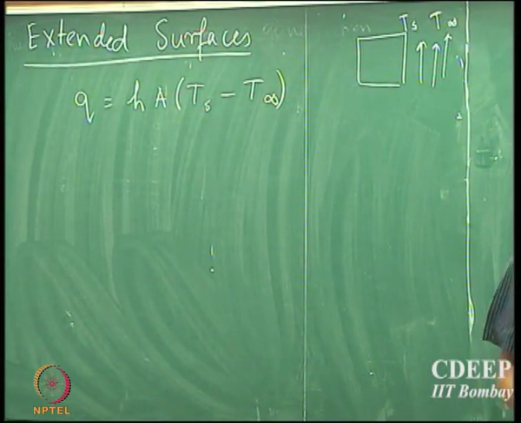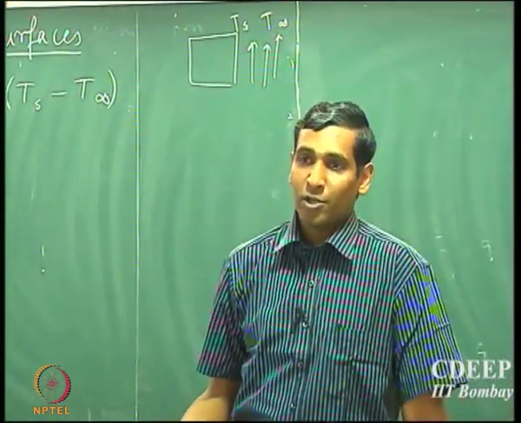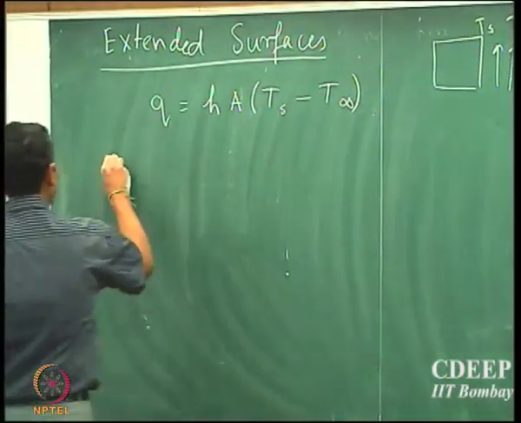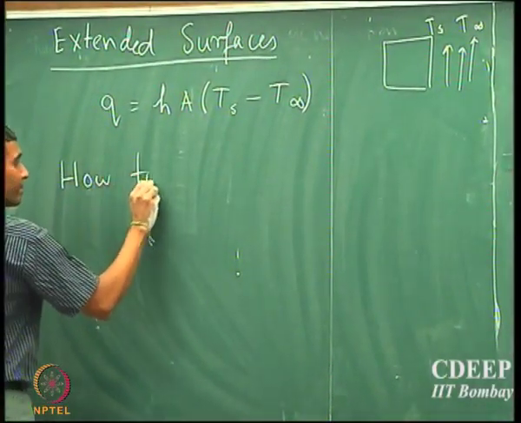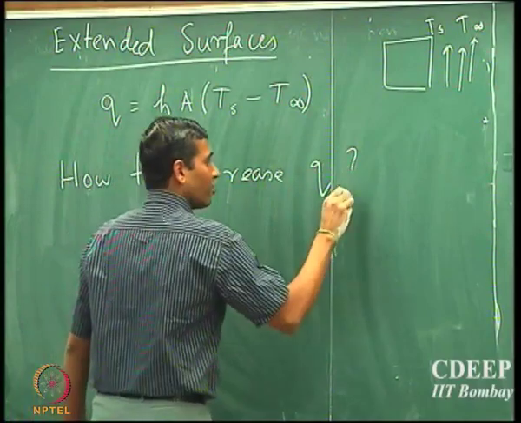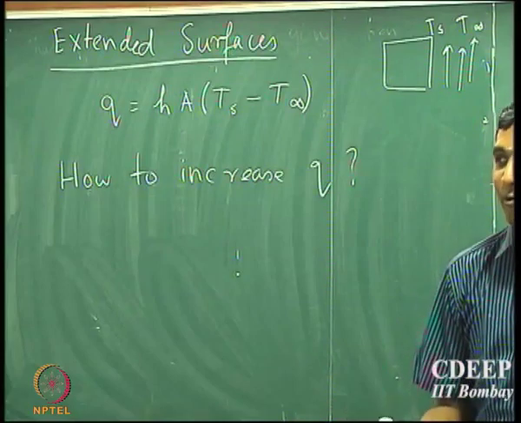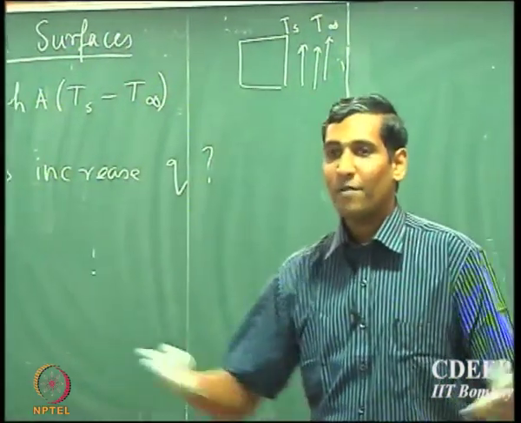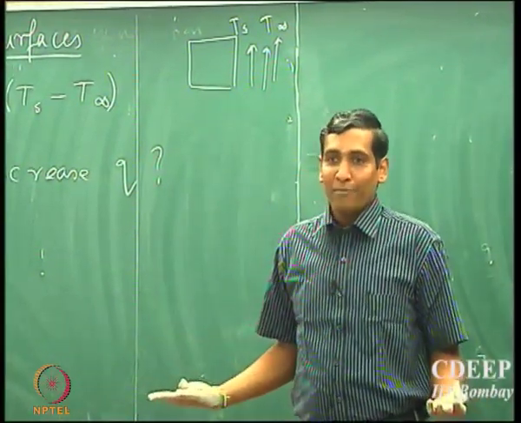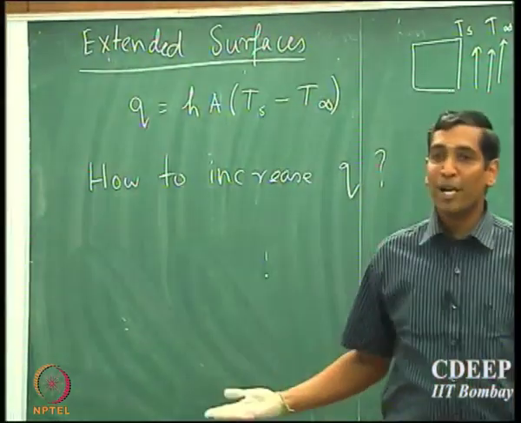Now the question that comes in most engineering problems is, how can I increase the total amount of heat transport? What are the ways by which to increase it? It's a very, very important question. How to increase Q? The purpose of heat transport is basically to transport heat from one location to another. So the better I can do, the better placed I am, right? If I can design a system which can transport heat better, then obviously I am much better placed.